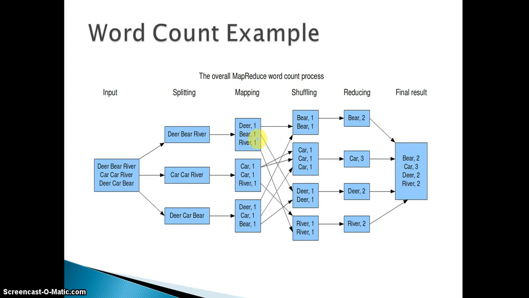After the mapper output, the next thing that happens is the sorting and shuffling phase. This sorting and shuffling phase is internal to the Hadoop architecture, which performs sorting and shuffling on the keys of the mapper output. This is what we discussed in our previous Hadoop MapReduce architecture. So when we are sorting based on keys, all the bears will come to one particular place and all the cars will come to one particular place — we are sorting on the base of key and then shuffling. We will discuss shuffling shortly.